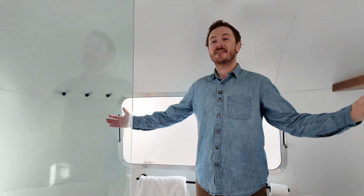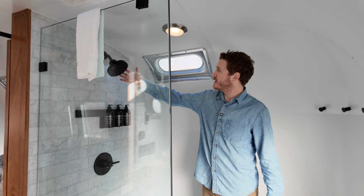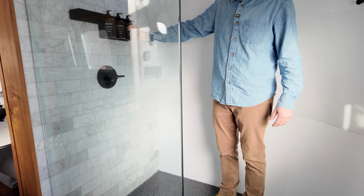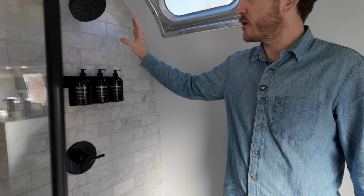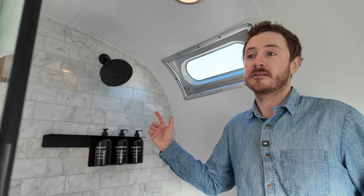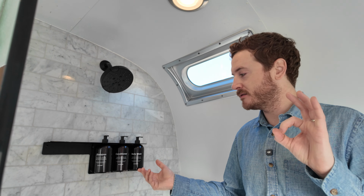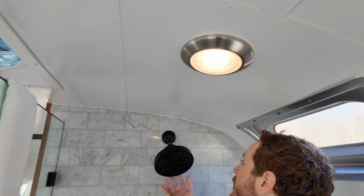And then look at this space. I mean, this shower is enormous. You have a nice big shower head, really good soaps. I took a shower this morning, and I will say the pressure is not as strong as you would get in a hotel room or your house, but it works. Again, the temperature is excellent, gets hot super quick. It's also a little low, and I don't think it goes up any further. So if you're any taller than me, you're gonna be doing a little bit of this.